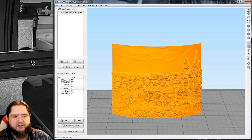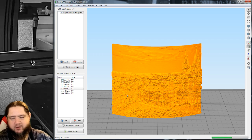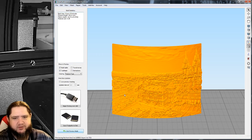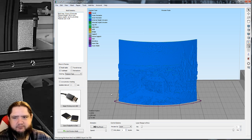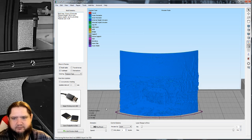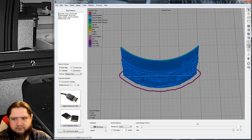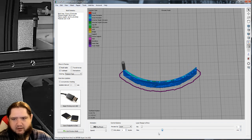So Tiger, how did you convert your photographs to the lithophane models? Did you use the same website or some other method? Is there some app or something on your phone? Yeah.